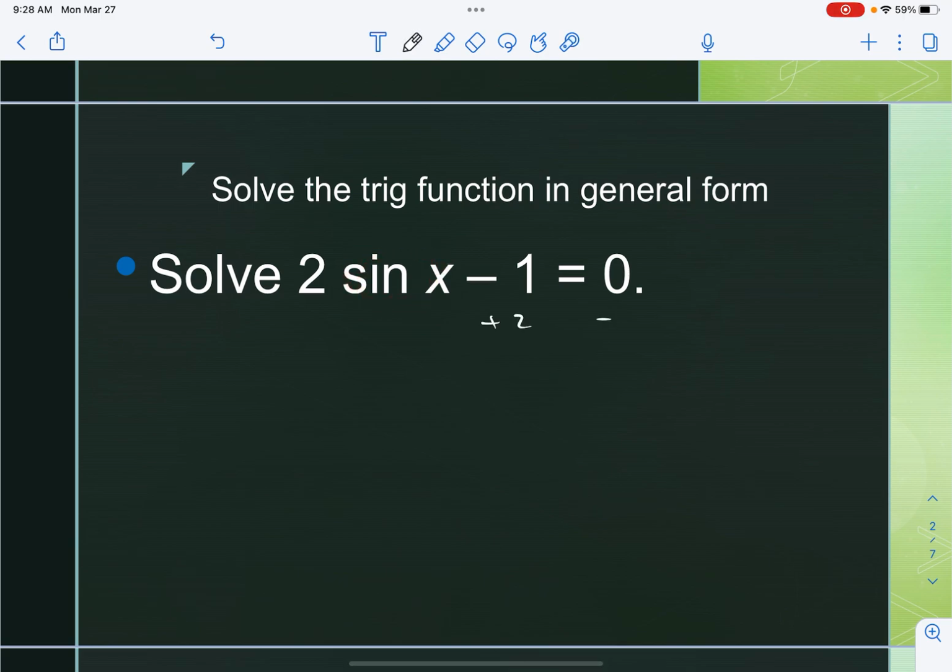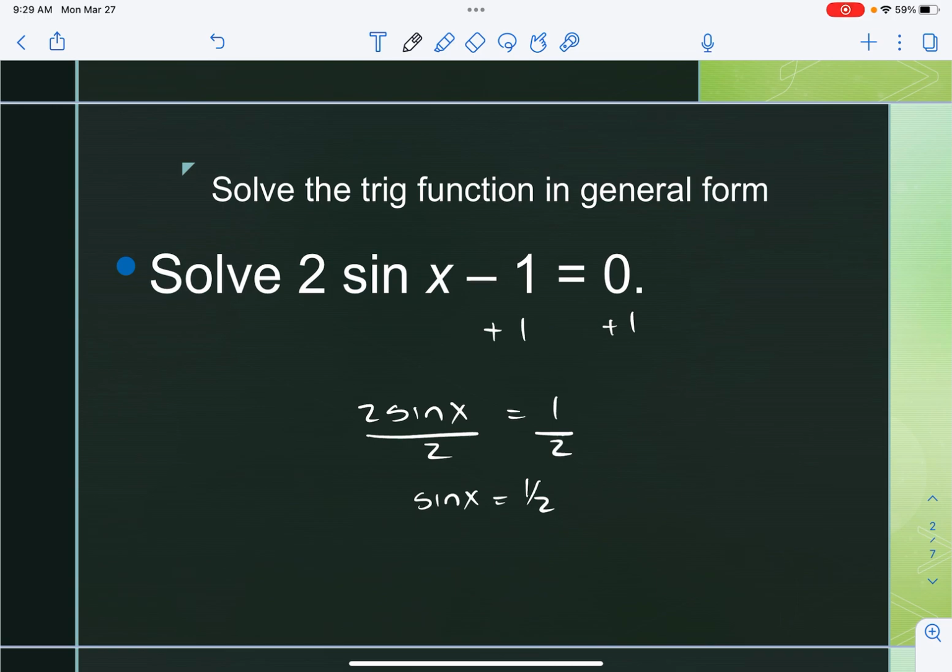So notice here we're going to add 1 to both sides. So we get 2 sine x is equal to 1. And then we're going to go ahead and divide by 2. So sine x is equal to 1/2. Now you're going to have to think about which angles on my unit circle will give me a positive 1/2. Because this is positive, remember all students take calculus, sine is positive in quadrant 1 and in quadrant 2. And the family that will give me 1/2 is pi over 6, because sine of pi over 6 is 1/2. And this one would be 5 pi over 6.